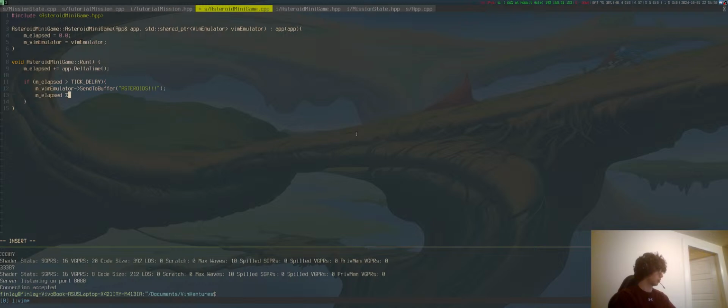Could I do like a modulo equals? Let me think about this for a half a second. Yeah, I think we want a modulo for this.